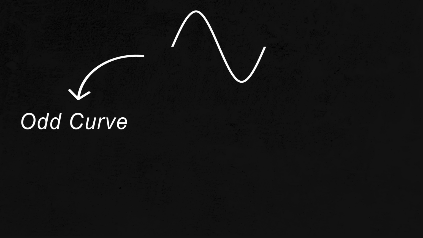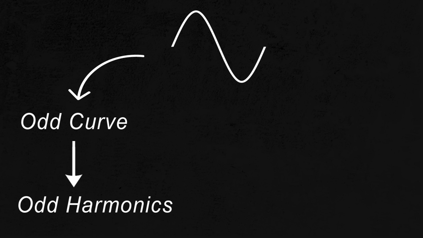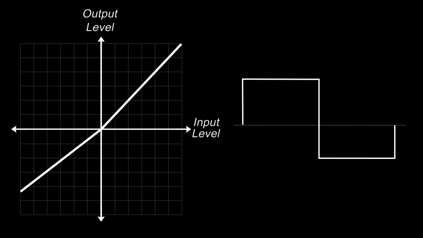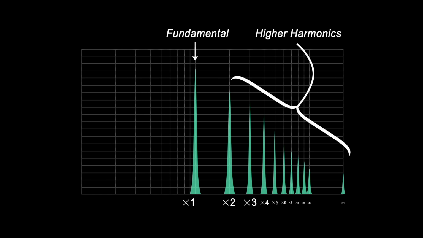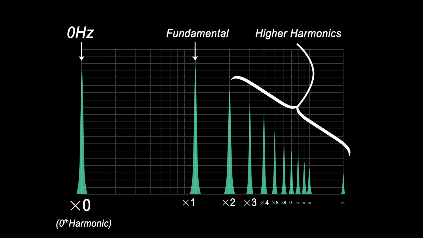Okay, so odd curves give odd harmonics to our sine. Even curves give even harmonics. Crazy. Small caveat to this. Rectifying a square wave flips the bottom part of the wave and gives silence. A nice warm DC offset. But DC offset is a frequency of 0, and so you can think about it as the 0th harmonic. So this rule, I guess, still holds.